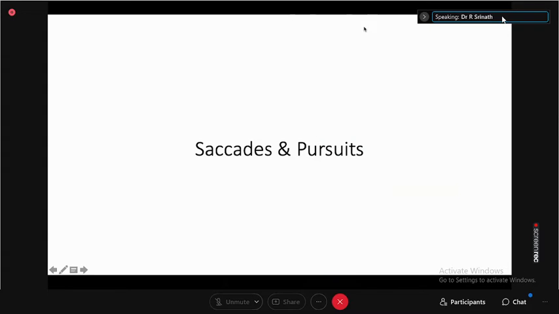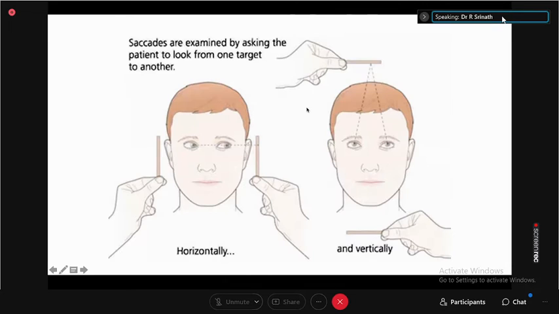Whenever you test the third cranial nerve, another important aspect one should know is saccades and pursuits. Saccades can be checked by having two targets, one on either side of the face, and asking him to suddenly look from one to the other and change the gaze. That is the saccade, which can be done both horizontally as well as vertically. For pursuit, you ask him to follow your finger and look in all directions. So this is the saccade and pursuit. Like I already mentioned, saccade is controlled by the contralateral frontal eye field, and pursuit is by the parieto-occipital cortex of the same side.